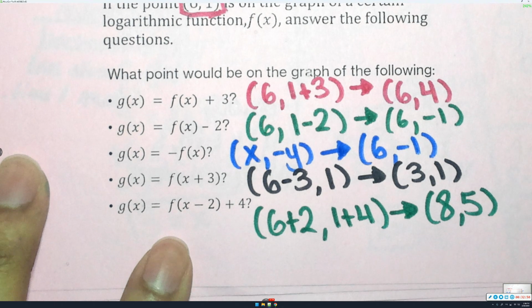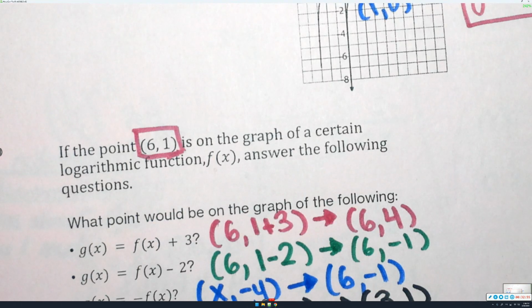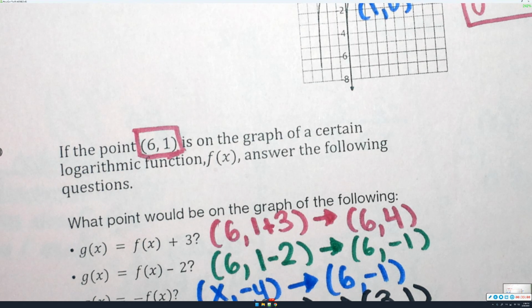There we go. Now, let's go ahead and close up the lesson. What did we just learn today? Listen up, Bob. If you go home, and your mom, dad, grandma, grandpa, uncle, or aunt picks you up and says, little Bob, what did you learn today? Little Bob is going to say, I learned how to graph the log function without the use of the calculator. I learned how to identify the domain and range in 3 different variations. And I learned how to work with the transformations of log functions.